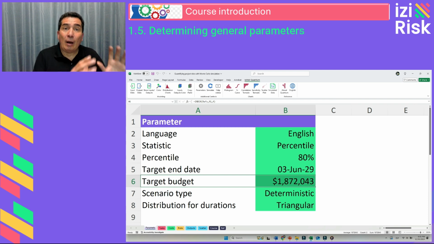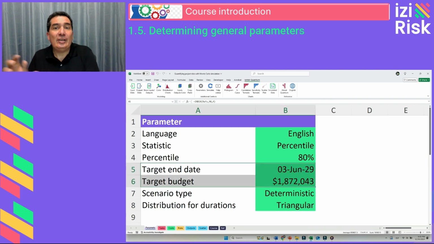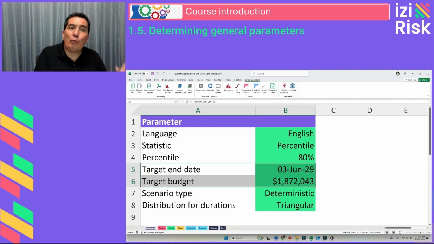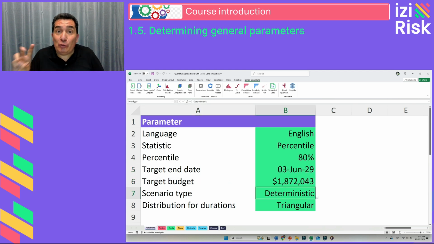These 2 values, completion date and cost, serve as an initial benchmark for probabilistic comparisons to measure whether these figures hold when risks are going to be introduced. The model allows working with 2 types of scenarios. Deterministic ones are the ones that use fixed and unique values without considering the variability introduced by risks, by task uncertainties, by cost uncertainties. The probabilistic scenario utilizes probability distributions and applies the Monte Carlo simulation concept to account for project variability and uncertainty.